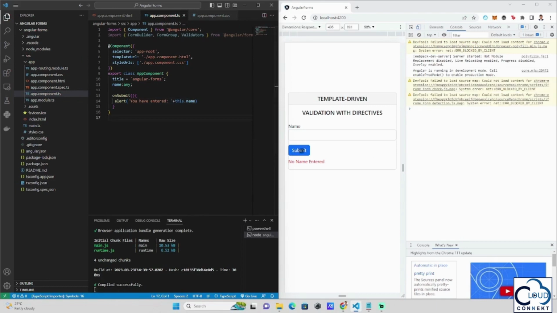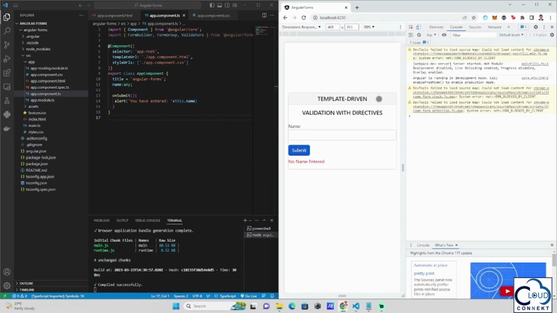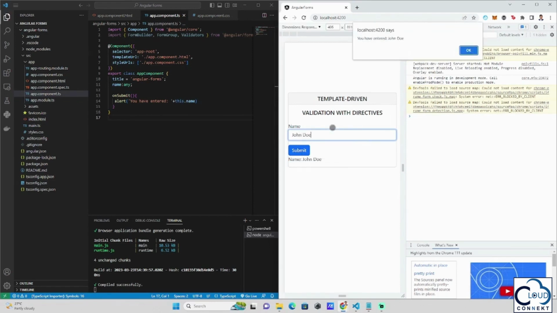As you can see, if I click the submit button, it gives me the undefined or null value for the input. Then if I press OK and add John Doe and submit it, it tells the user that you have entered John Doe as the name.